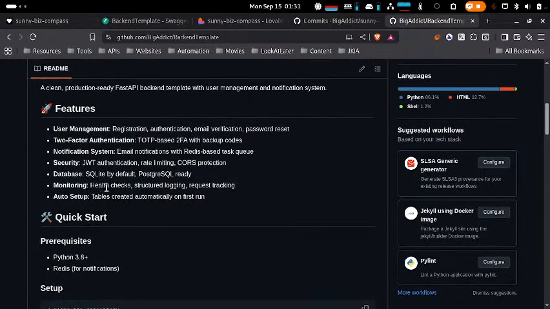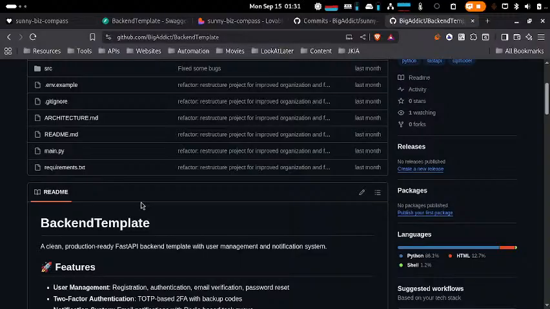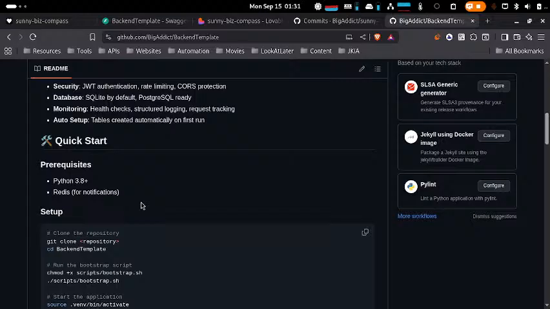Then you have monitoring, with health checks, structured logging, and request tracking. Also we have auto setup, so tables are created automatically on the first run. Later you can also use Alembic to run migrations. These are the model updates: when you update the models, that is the database fields, you can use Alembic to create those migrations.